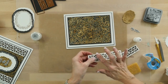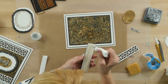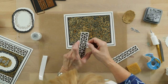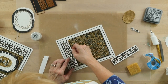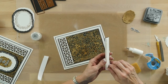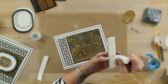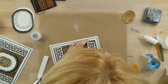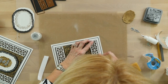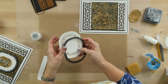And I've got the other one I did earlier. So we'll start with this one. I'm going to go ahead and put these onto the sides. I'm going to use a little bit of glue on my foam, and that'll help stick it onto that quite nicely. There we go. And the backing on this one. Okay. Pop that down. There we go. Like that. Okay, so now I'm going to go to the Vivienne, give that a second to set up.